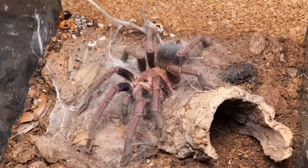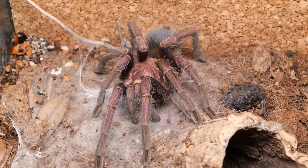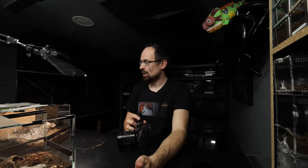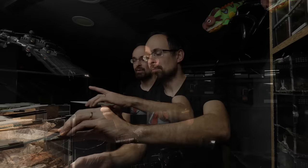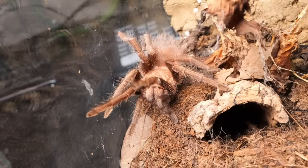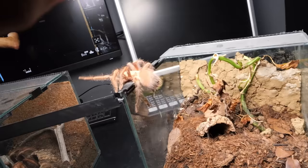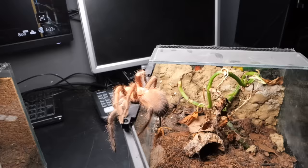Oh yeah, and I actually have another of this species, another Phormictopus species Dominican purple, but it looks somewhat different, so I will show you now. I'm not sure if males look different even before they mature, I mean, that would explain it, or the seller made a mistake. Look at this. This one should also be Phormictopus species Dominican purple, and even though there is some purplish hue on the legs, the carapace looks completely different. I mean, different coloration. So I'm not sure, and already we have an escape attempt.